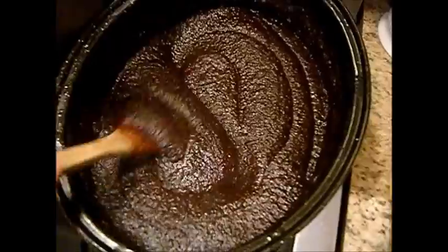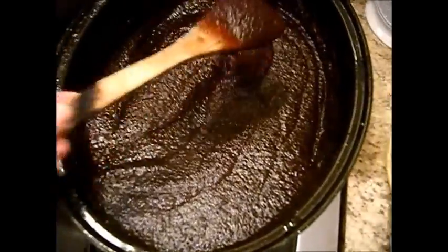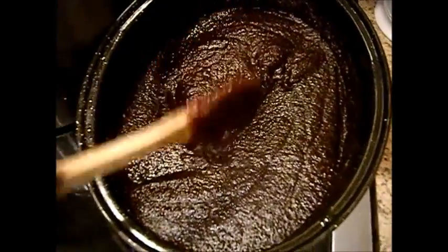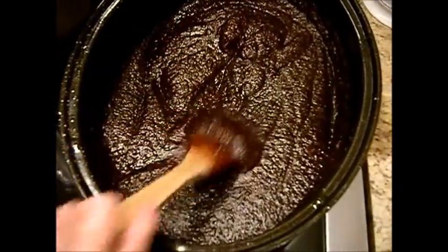And I'm not sure how many pints this is going to make at this point in juncture. It looks like road tar right now, doesn't it? You ever been down a tarred road? There you go. Now this is naturally baked to this color, okay?